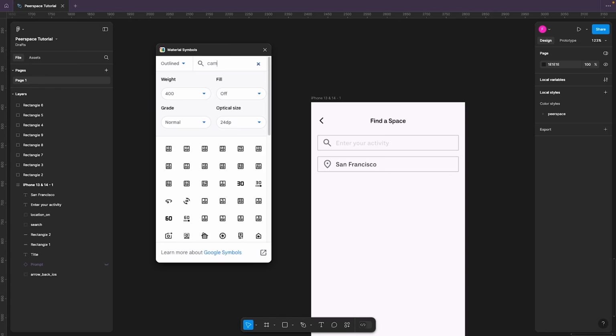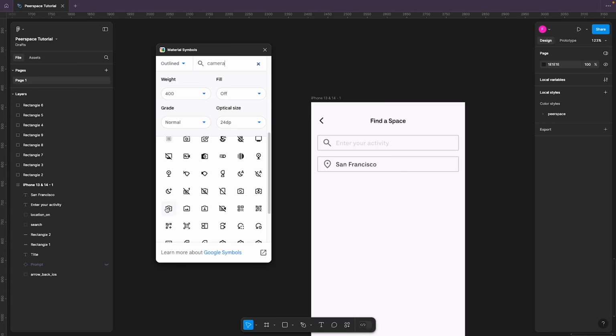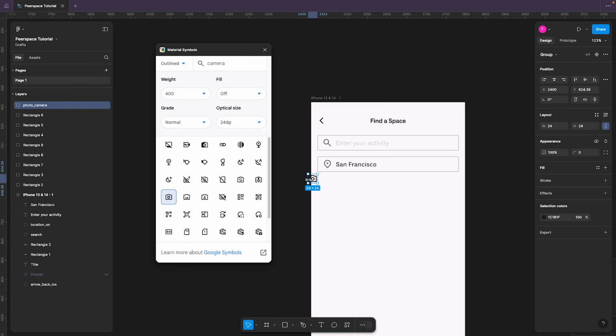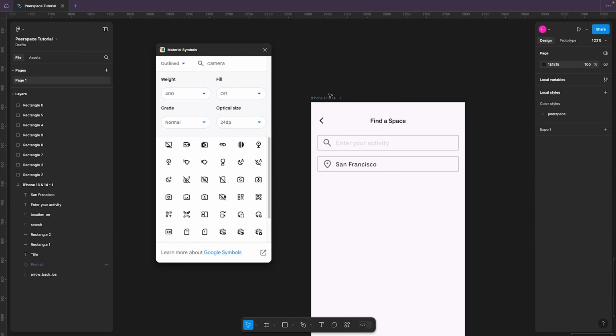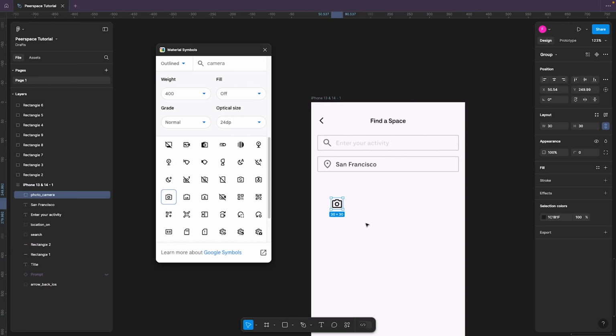Then we search camera, and then scrolling we can find this, and we select this. Make sure this is 30 by 30, and then it is aligned inside its frame. So once again, I believe it is outside, and I'll bring it inside the frame.